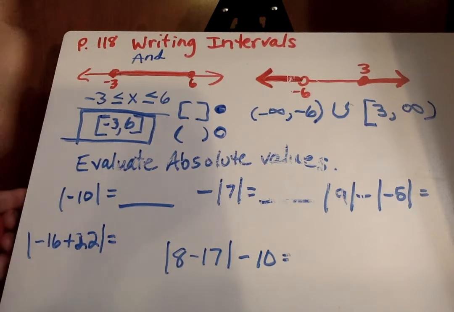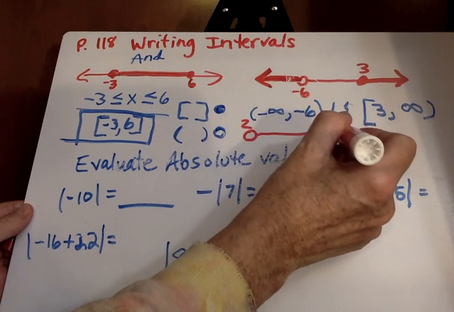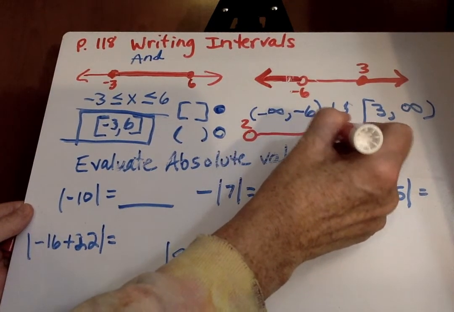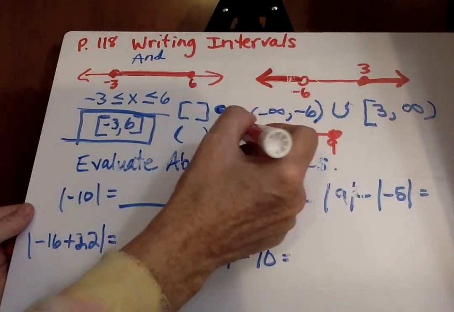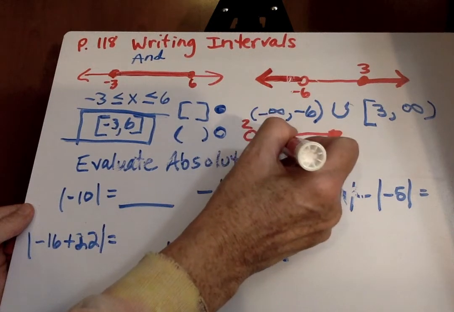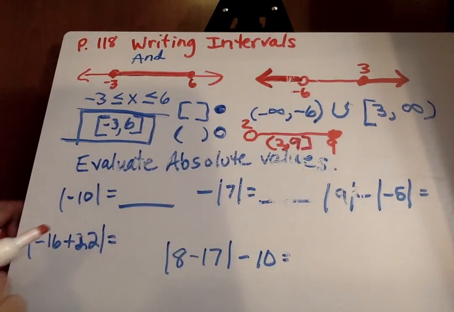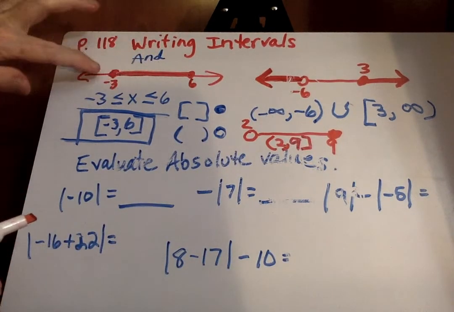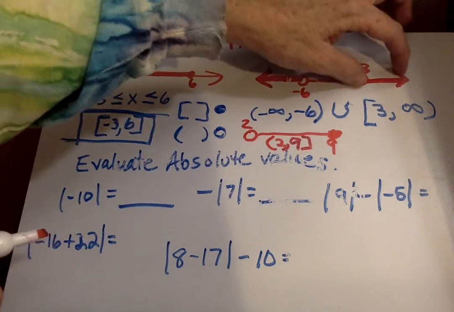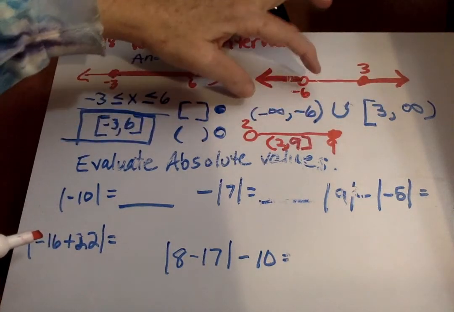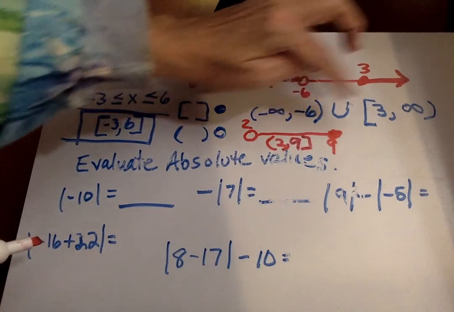I was going to go ahead and do one more right here where they have open dot at 2 and it goes to 9. And 9 is a closed dot. So that interval there, and this is the second one on the left side, it does not include 2, so it's a parenthesis. 9 it does include, and so it's a bracket, and you're done. So when you have these all together in one, you'll just have one interval notation like this. If they're separated, you're going to have 2 intervals like that. One showing this one showing that one, with a union in between. Union means we're going to include both of them.